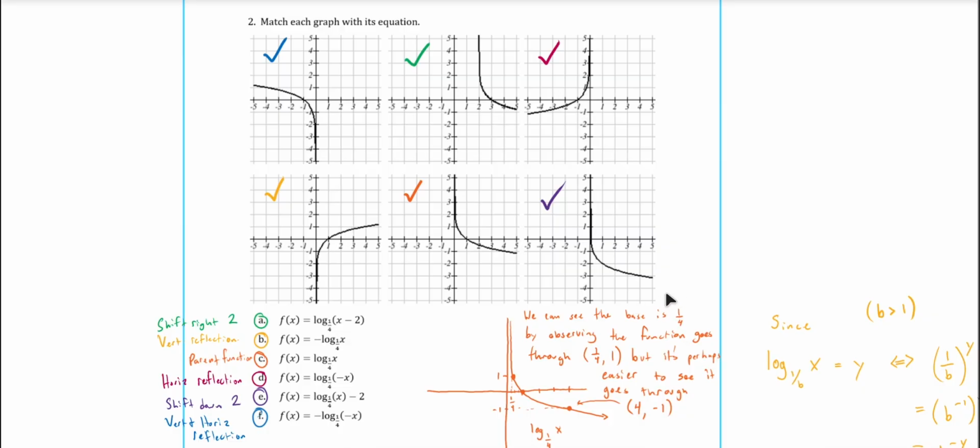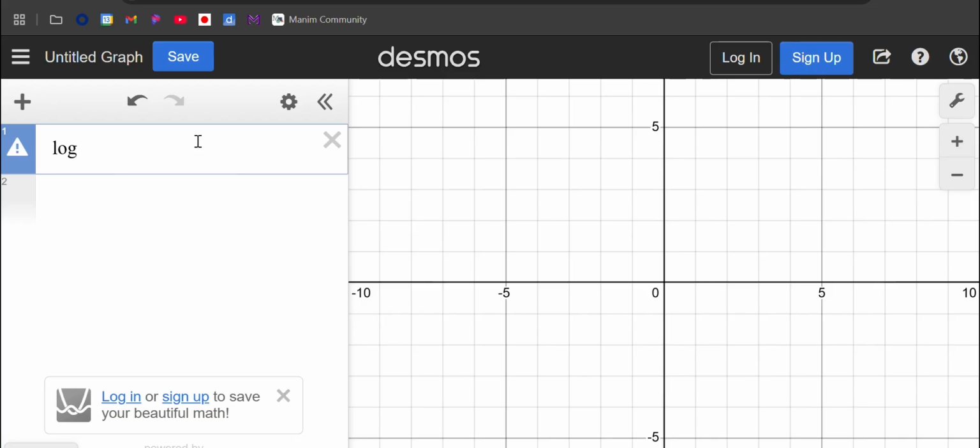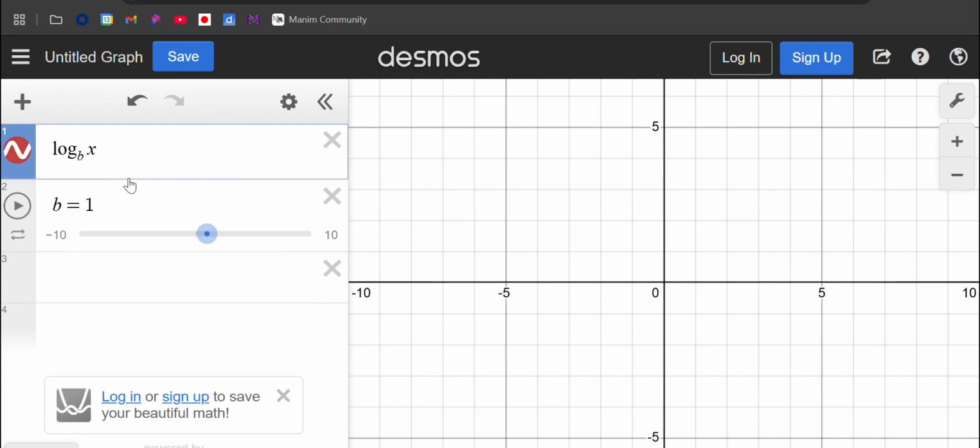Before we move on from this, I'd like to take a moment to show you how you could address this problem in Desmos and on your graphing calculators. Let's start with graphing a parent log function. If you use shift and the slash key, you can write in the subscript here. And I'm actually just going to use b. And when I type log base b of x, it's going to ask me if I want to add a slider. Let's do that. Our admissible values for b are going to be things which are either between 0 and 1 or are going to be greater than 1.